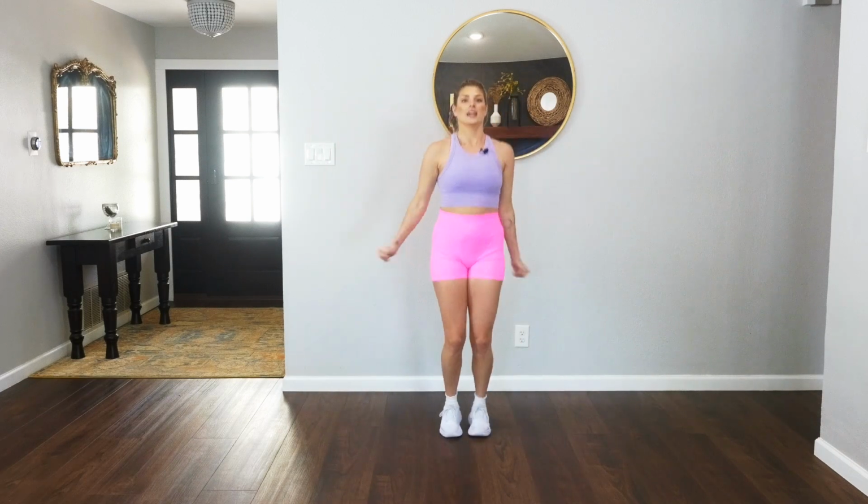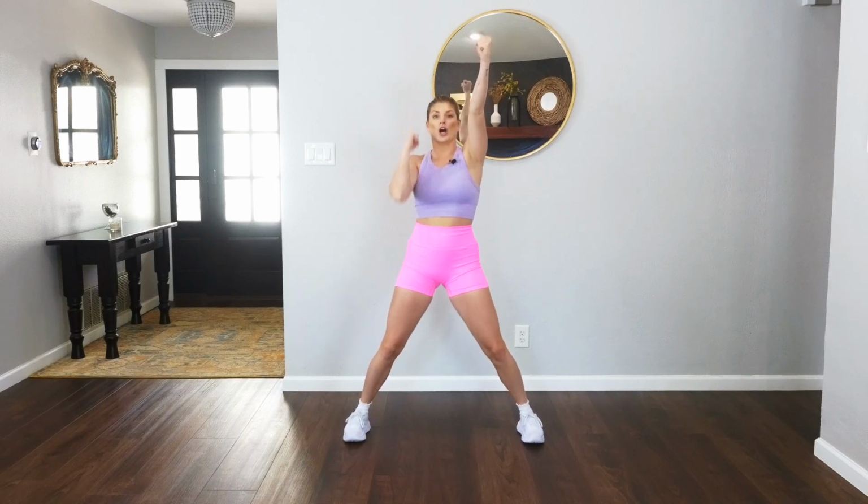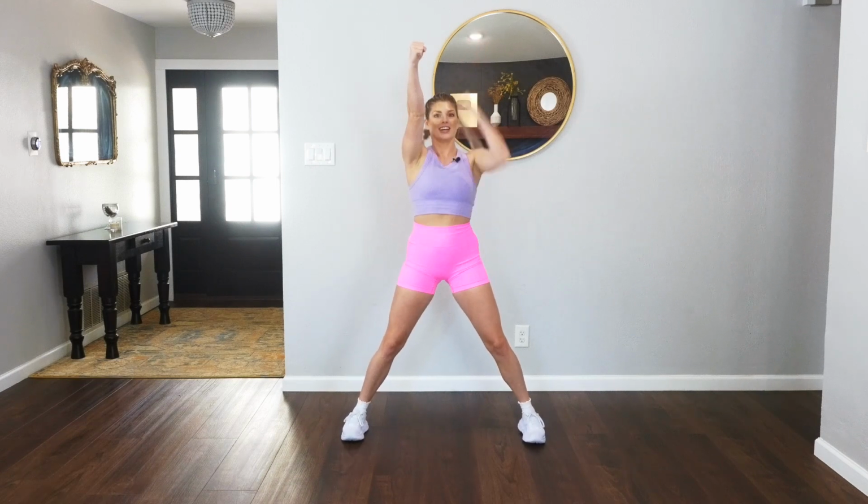Last two. Back to our punch. Take your left. Take your left. High to low. Yes. Last two slow. Now you have that option. Beat it up right here. Take it up, pop, down, down.